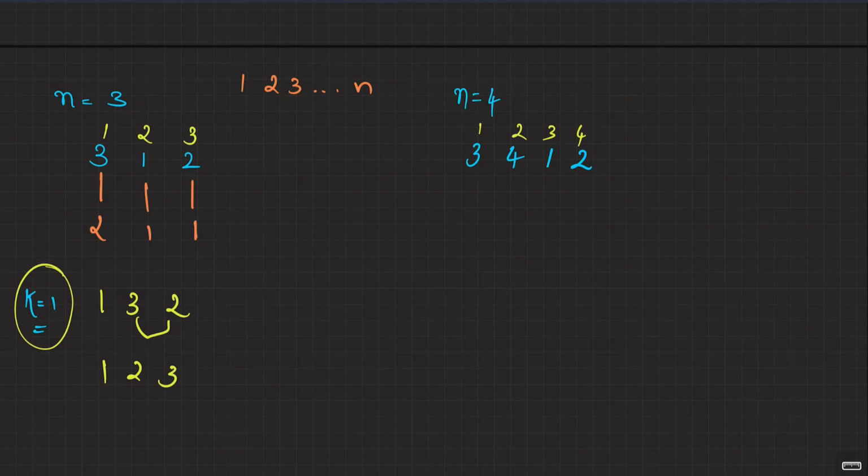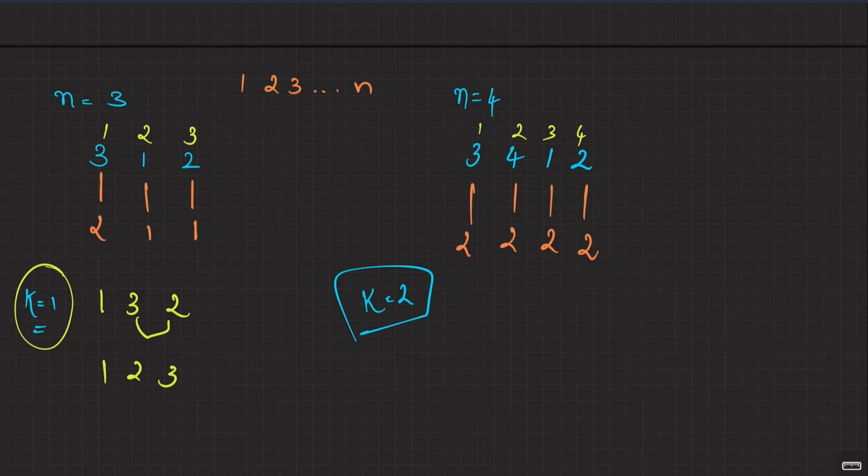Okay, this is a purely observation based question. So let's see here. 3 is how far from its correct position? 3 is 2 distance apart. 4 is 4 minus 2, 2 distance apart. 1 is 3 minus 1, 2 distance apart. And 2 is again 2 distance apart. So everyone is 2 distance apart. So here I guess you should be able to do it with k equals to 2, right? You cannot have k equals to more than 2, because how will you do it? Every element is just 2 distance apart. So the maximum value of k you can get is 2.